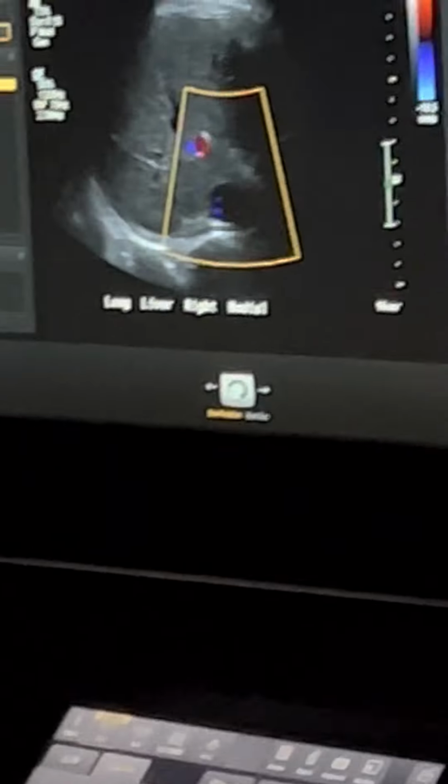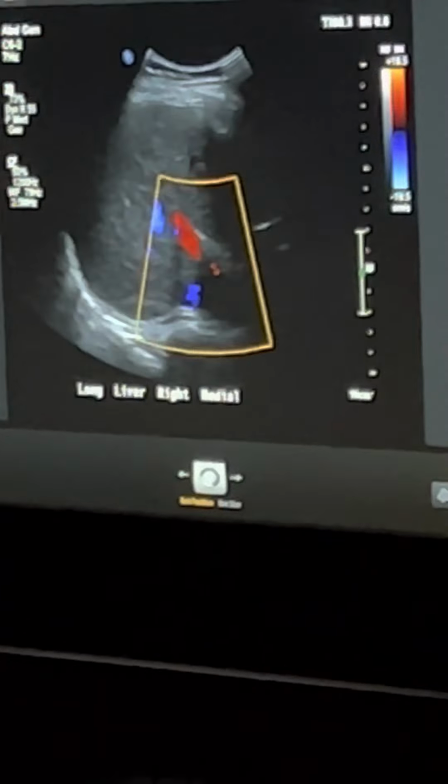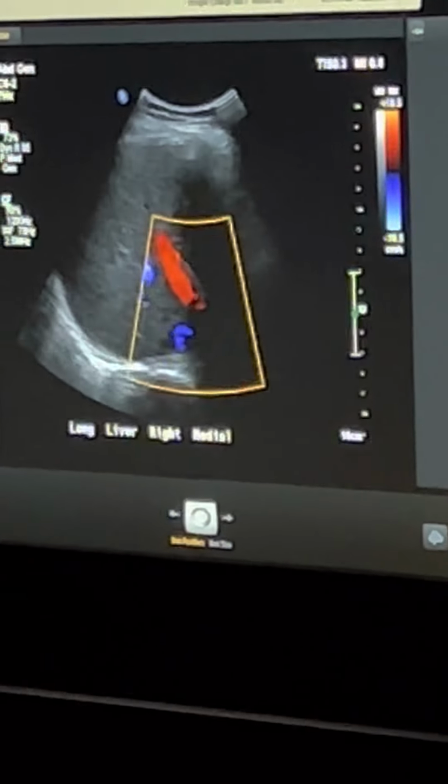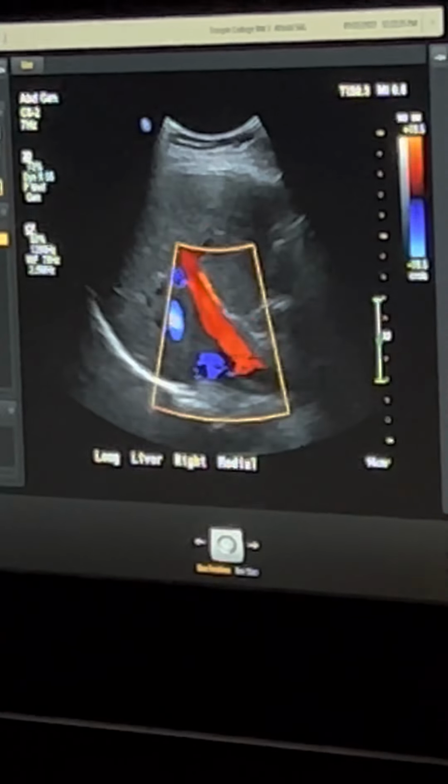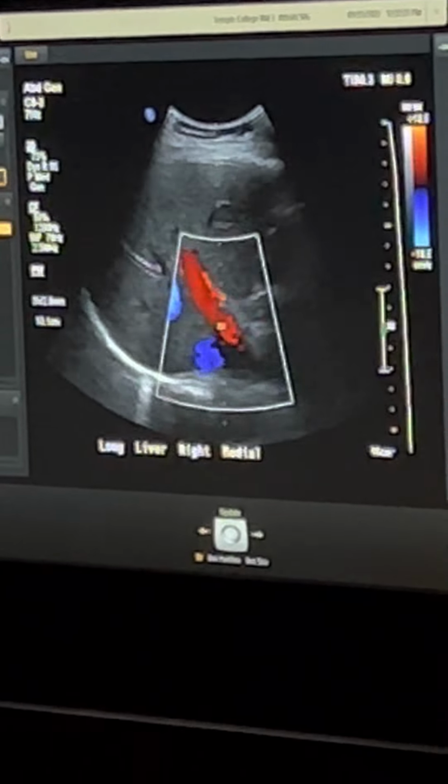Same thing is going to apply with this vessel as with your aorta vessels. I want color fill. I don't want to see aliasing. I don't want to see bleeding outside of the vessel. Same concepts with your color will apply to this, okay? So you're also going to do a pulse wave on this.